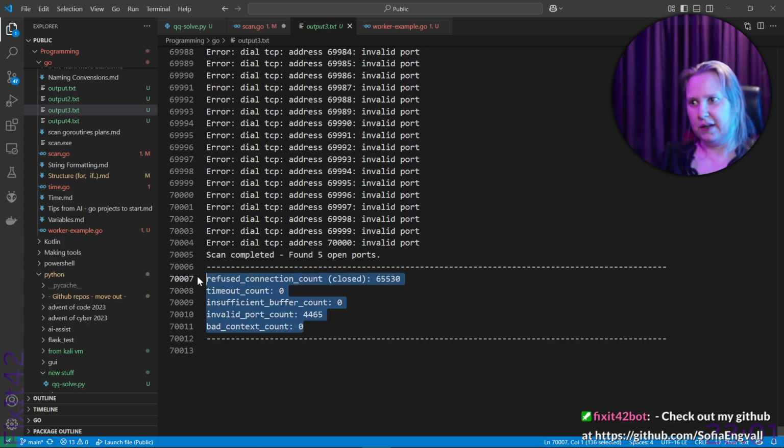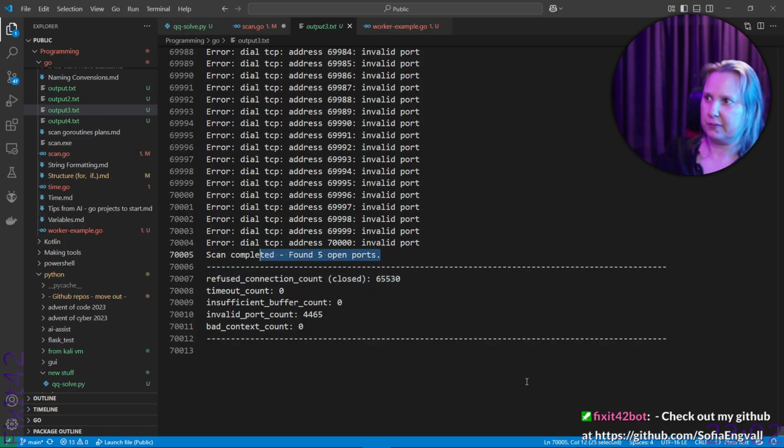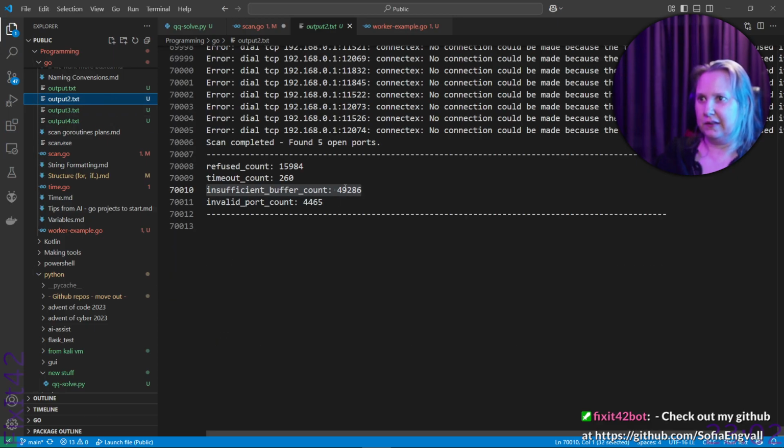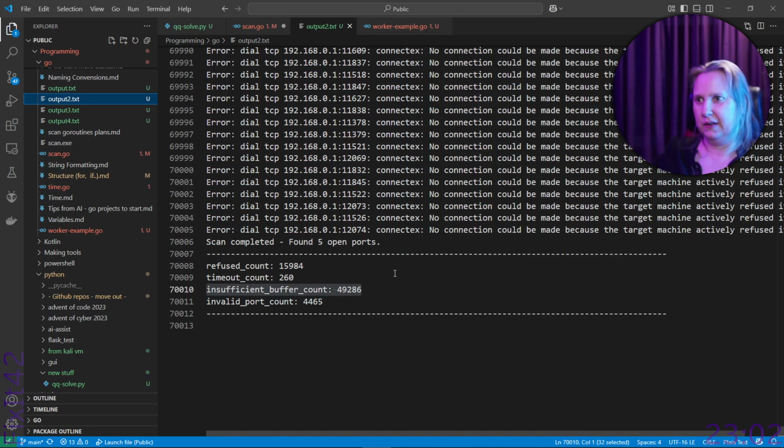This one is an okay result. This means we told it to do port 70,000, which doesn't exist, and is an invalid port. This is the number of closed ports, and here we have the open ports. This is with this line there, and this one is without it. Here we got 5 open ports, still worked. But if they had been in other places, I don't know why we got 5 here, because these are early. They're in the first 1001 ports, all of them.